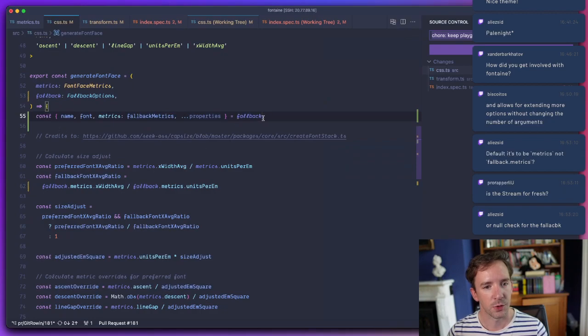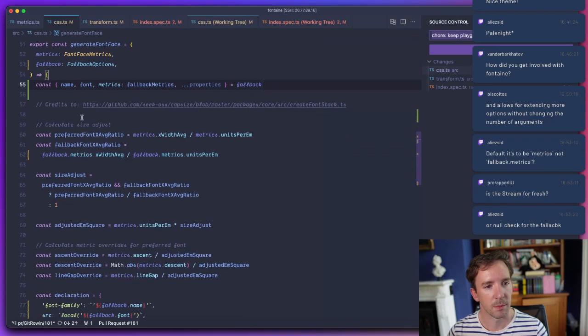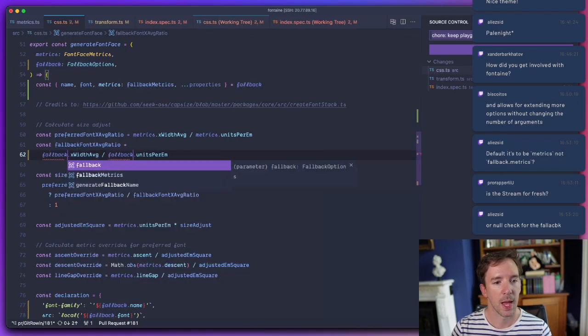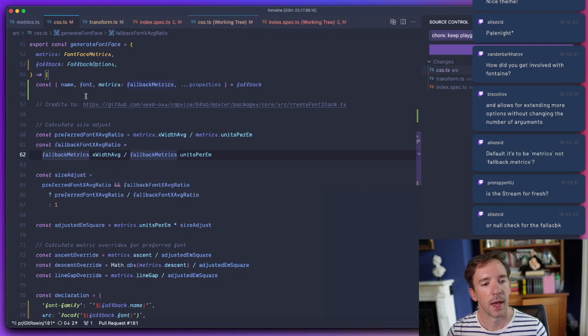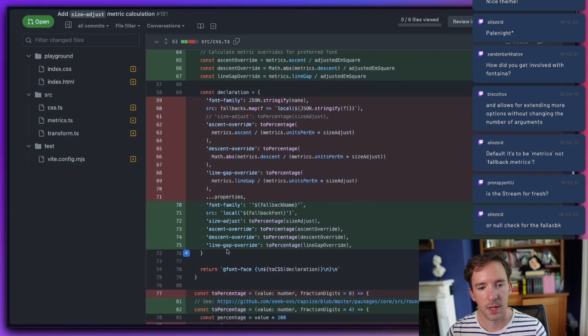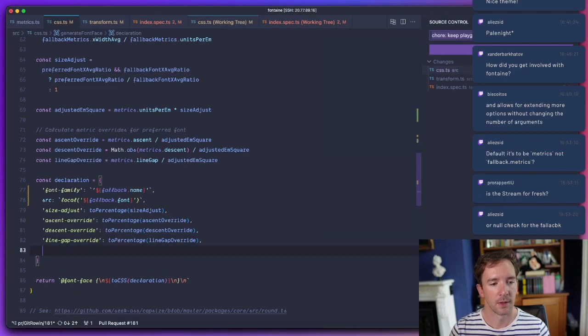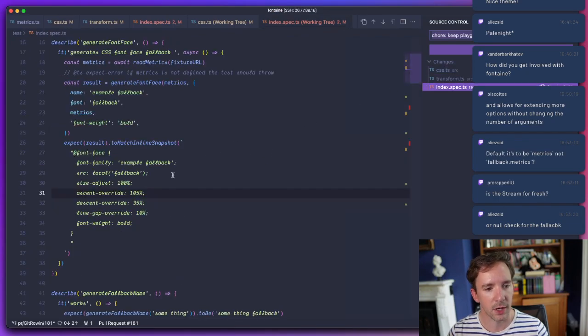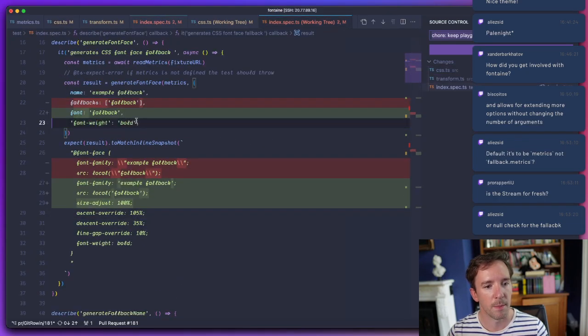I'm not really sure that this is that beautiful right now, but we're going to make fallback metrics just fallback metrics. And we want to add the properties down here, which allows people to override them as required, and should mean that actually this works even if we omit metrics.